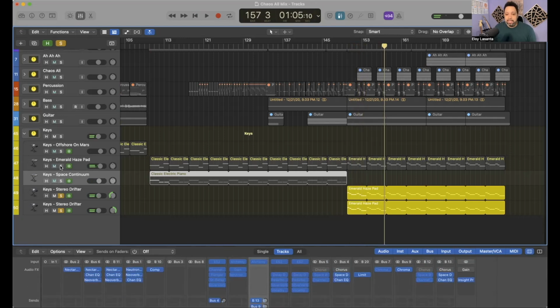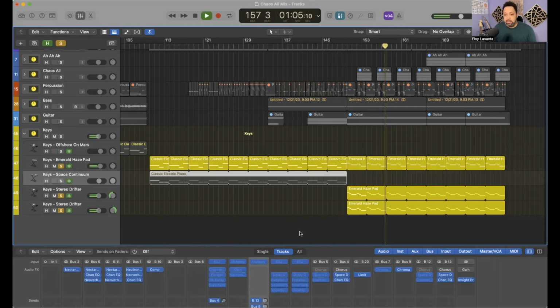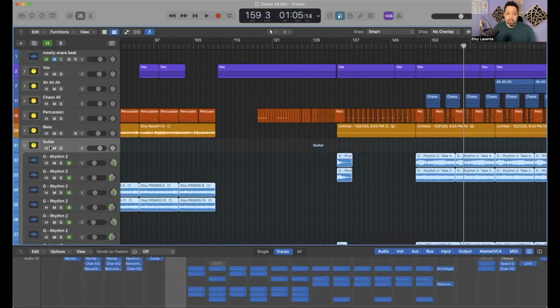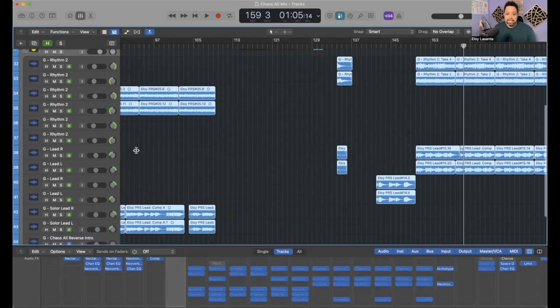And that basically is just adding to what the Emerald Haze pad is already doing during the chorus, on top of everything else that's happening in the chorus. Because again, it's the final chorus, and not only that, but also the final part of the whole album. I wanted it to be as big as possible. But let's hit guitar, because with guitar, I didn't separate them out.